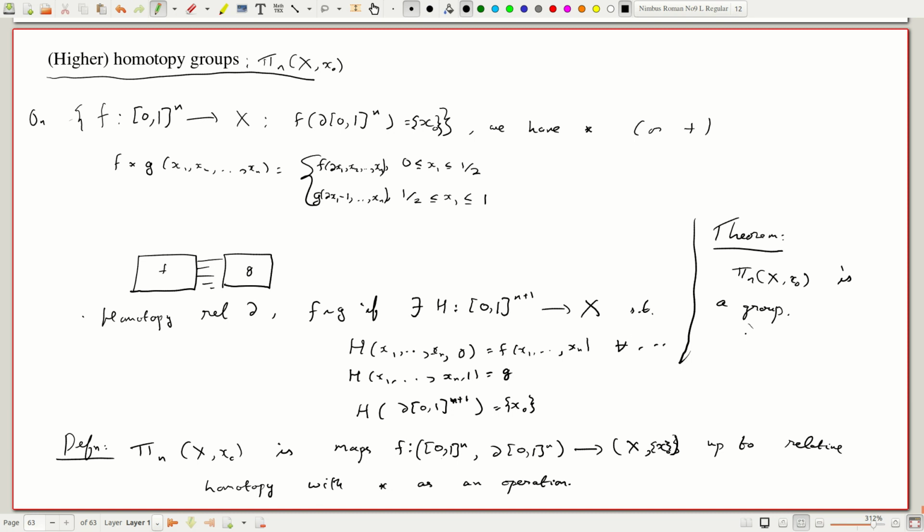So what we have to show is quite a few things. We have to show that the operation is nice, that it is associative up to homotopy. The same proofs work. Rather, you can use the results and take the product with [0,1]^(n-1). Also that you have identity, again up to homotopy, and use the constant map once more. And so the same goes with inverses. You mirror in the first coordinate to get the inverse map. And so this will give you the group operations up to homotopy.